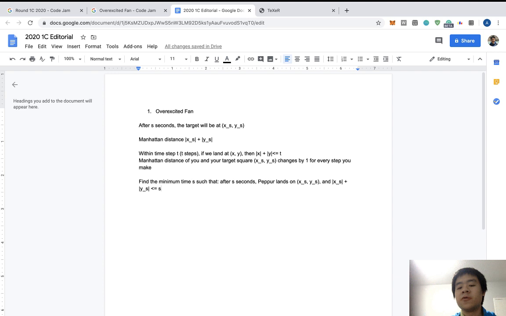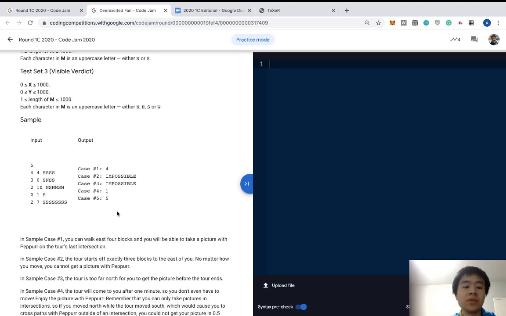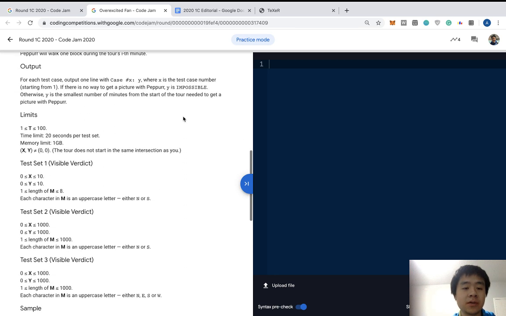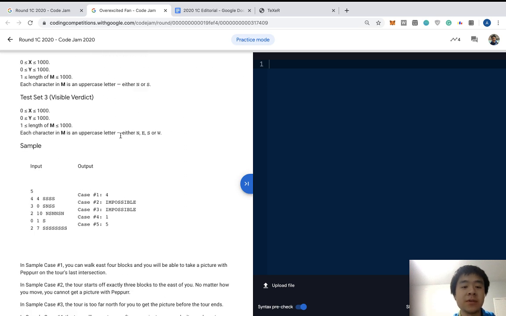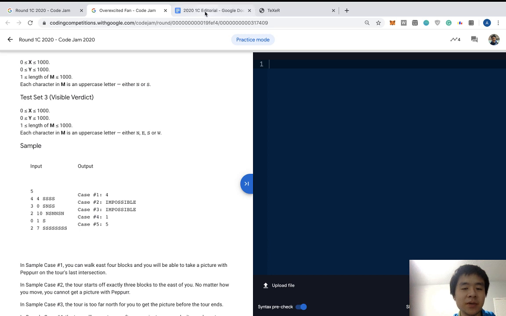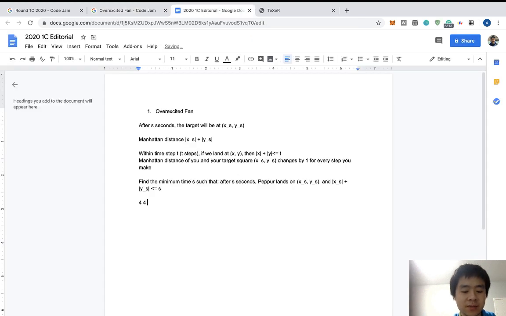Okay, so once we know this, it is very straightforward because we are given the direction, so for every step we can keep track of the direction as what we did just now. So if you look at the first example, it means that after 1 second it becomes 4 3. Check the... so yeah, you know what, let me just write the test case here.